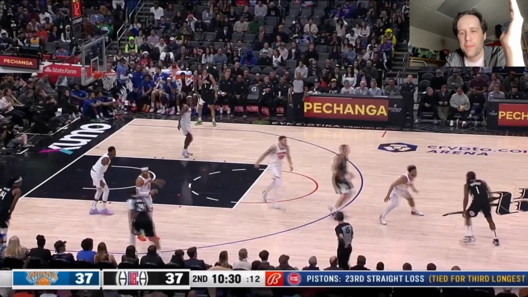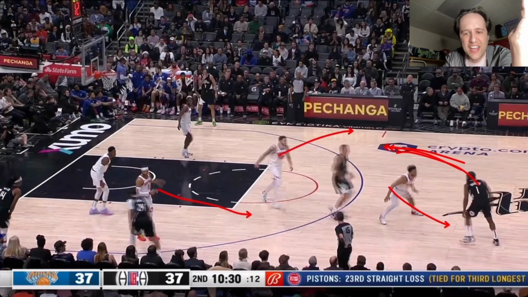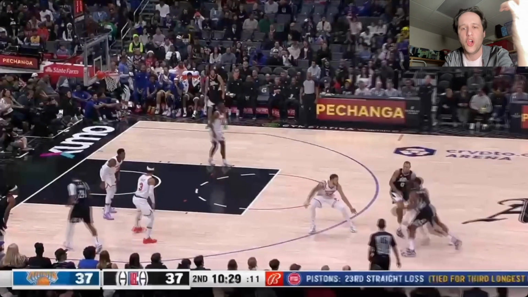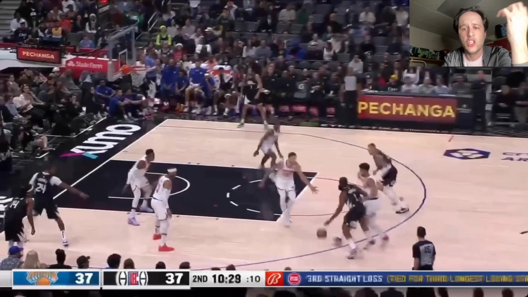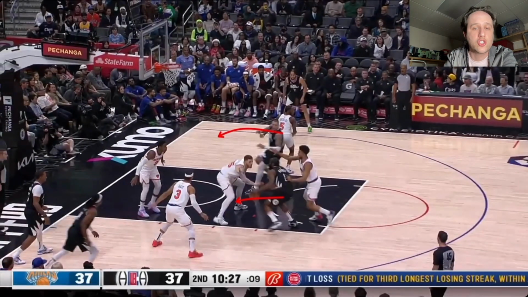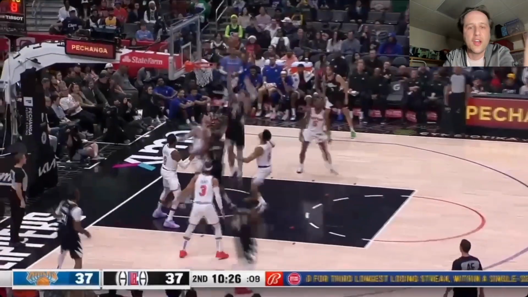Quentin Grimes has got to get up. You got to ice this ball screen right here, because now there's a backside defender right there for Daniel Theis. You're keeping James Harden out of the paint, towards the sideline, and I have a backside defender. This is Thibodeau being terrible. Why the Knicks have no chance this year. Look at James Harden. You're letting him right in the paint, and I have no backside out. So James Harden could score, Theis could score. Who do they pick? Let's go with Theis. Bad.